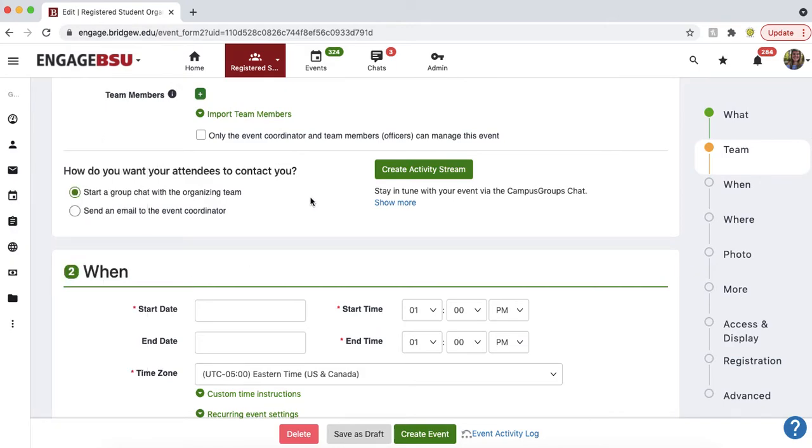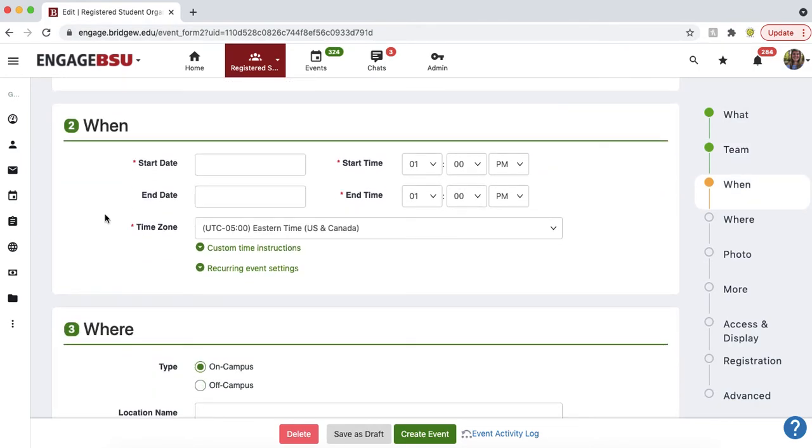As you'll notice, what I'm talking about is right down here in this section is how do you want your attendees contacting you? So say someone has a question about this event that's coming up, or your CSE advisor does before they approve it. Do you want them to create a chat or to email you? So what I'm going to select is this chat feature because I really love it. Right up here on EngageBSU, you have a chat feature that similarly functions like Facebook Messenger, another social media app kind of messenger right up here. So this is a great spot to be able to connect with anyone on BSU's campus right through that chat feature. So I'm going to keep that selected.